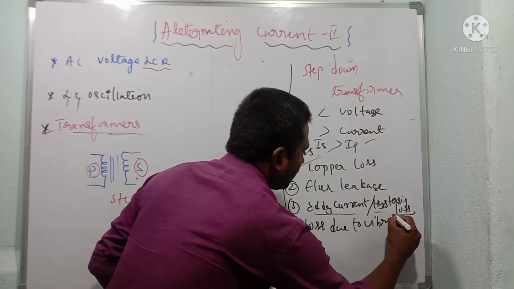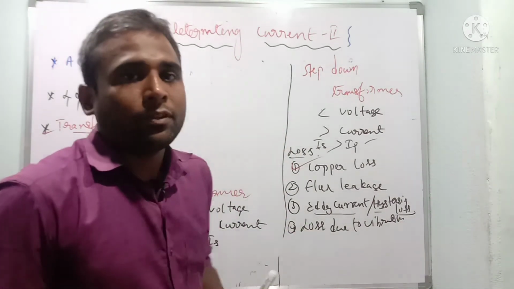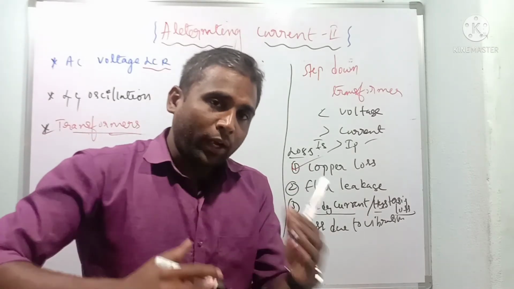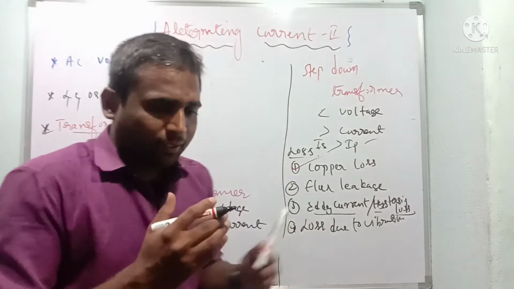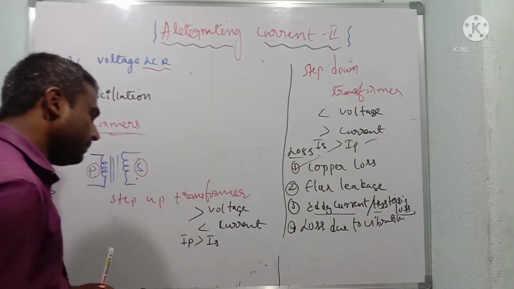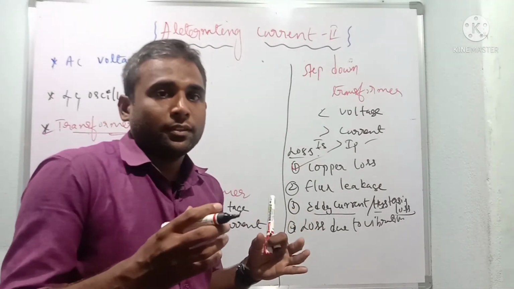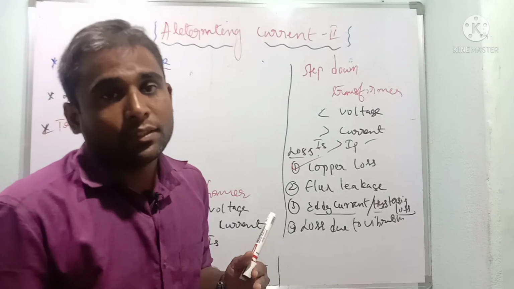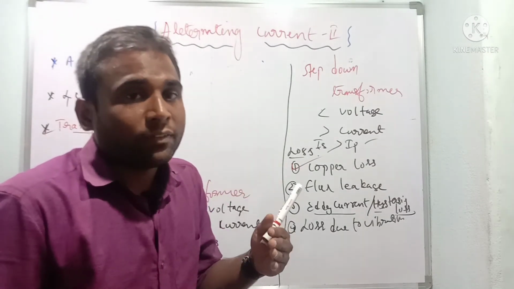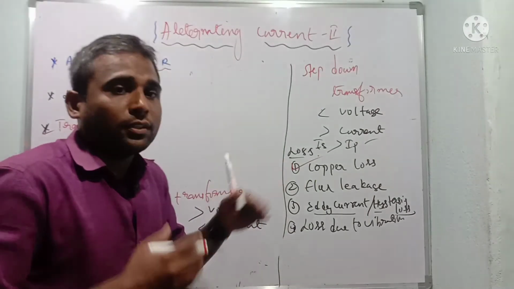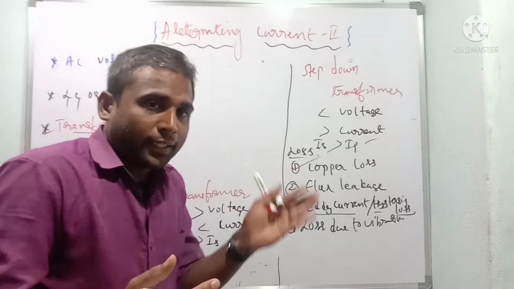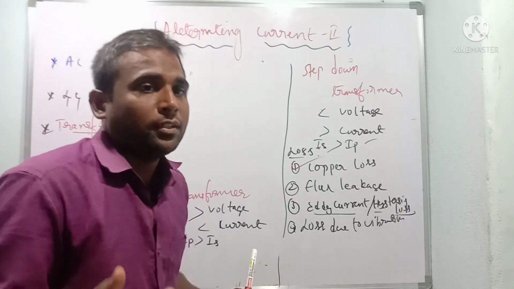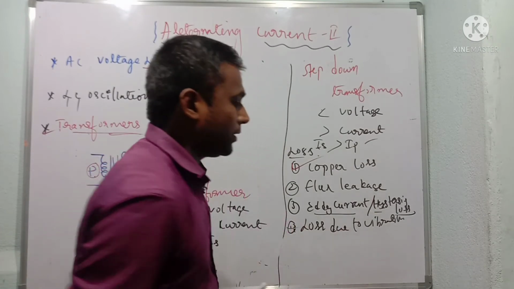You might have seen that beside the transformer, it produces a sound, zzz. Why has this sound come? When it is converting lower voltage into higher voltage, there will be vibrations. Those vibrations convert electrical energy into mechanical energy, and according to the law of conservation of energy, mechanical into sound energy. So there is a dissipation, a loss of energy. For this reason, there is a loss due to vibrations.